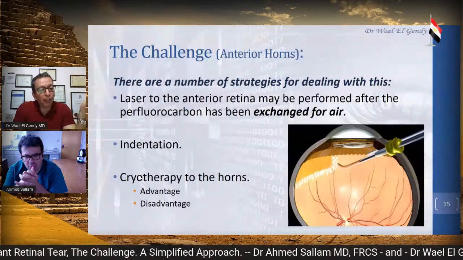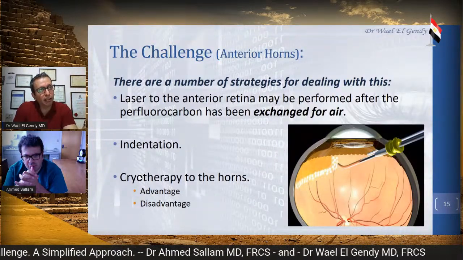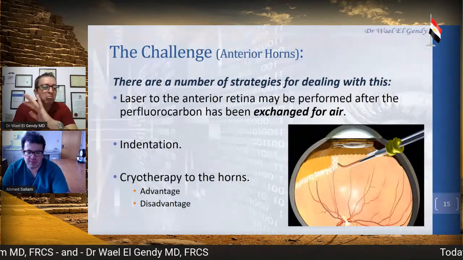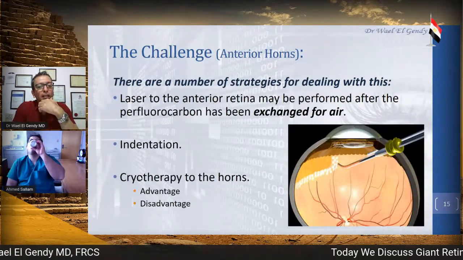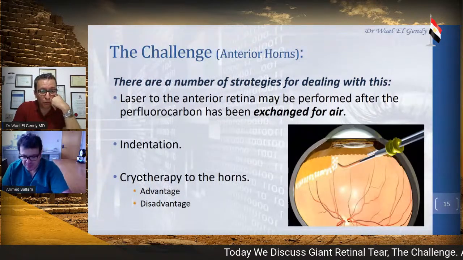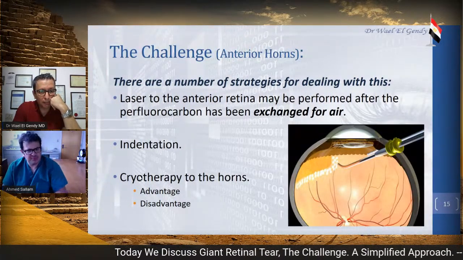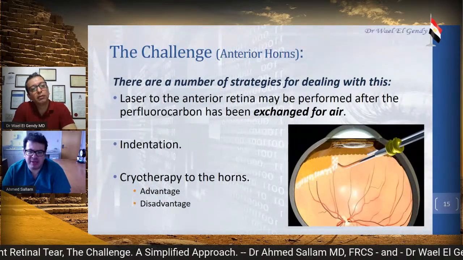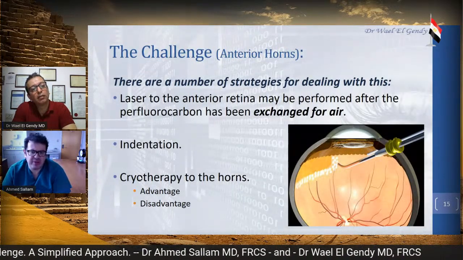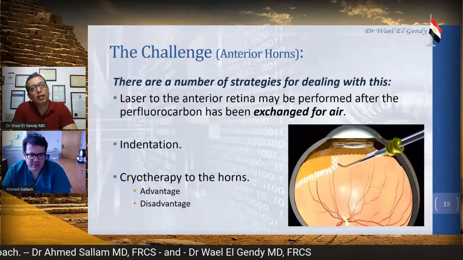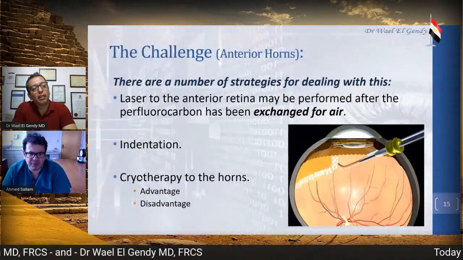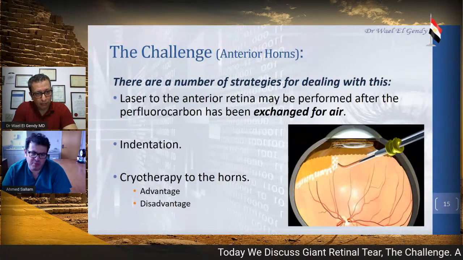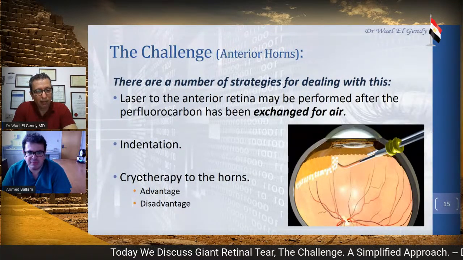There are people that agree with doing cryotherapy for the horns, and there are people that find it sometimes debatable. What do you think, Dr. Ahmed? Do you do cryo to the horns? Yeah, I think a little bit of cryo is very good. If I cannot do it really with the illuminated laser, I would do cryo under air. I use cryo for detachments. Upper break, I cryo them. It's very quick. It's very nice. My main problem is to find a cryo machine that works all the time.